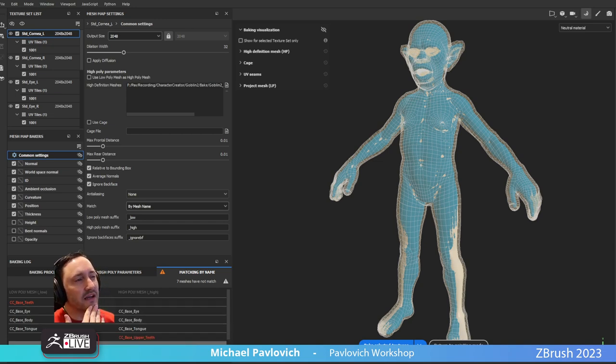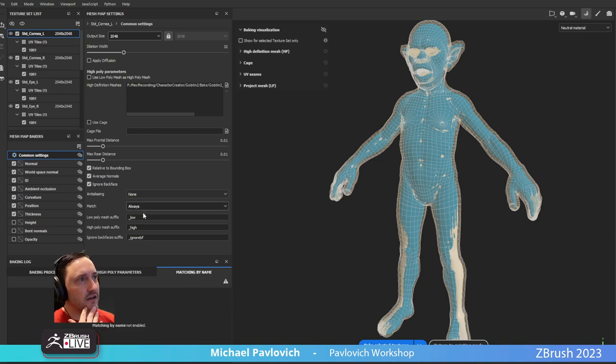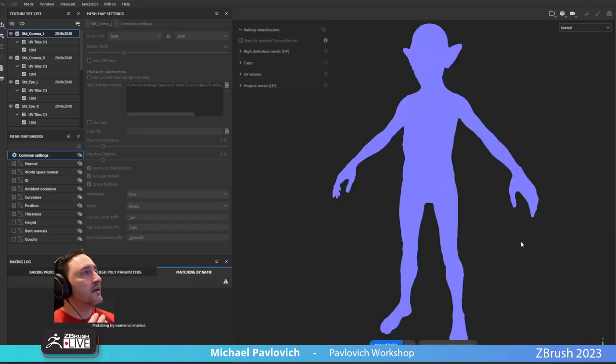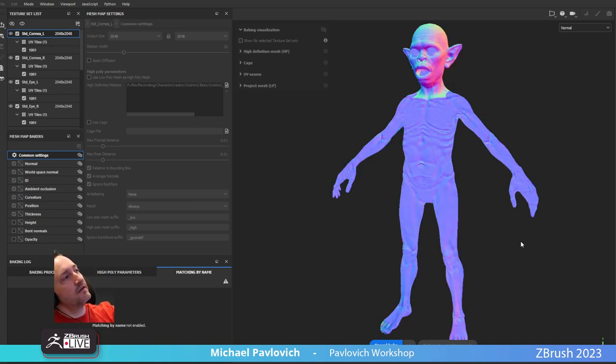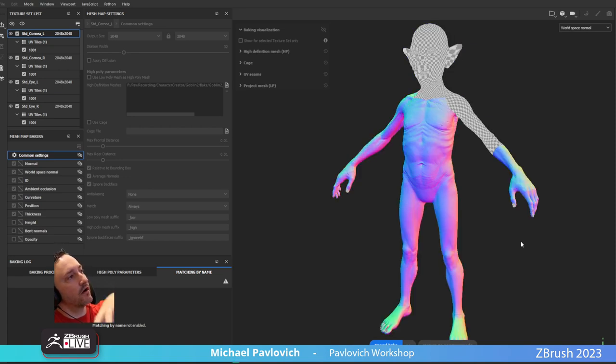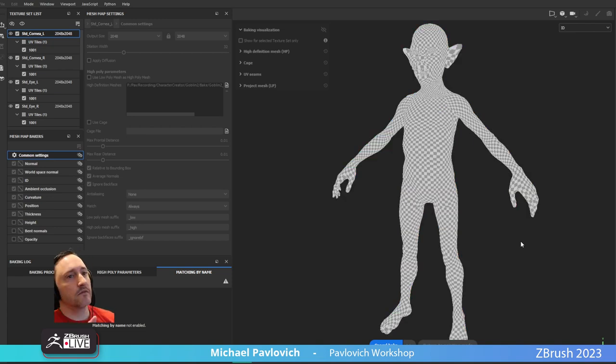Oh yeah, this is where we kind of ran into a little bit of trouble. When I export my Painter version, it wants to put the teeth together. It doesn't have the upper teeth and lower teeth separated out, so I had to do that manually. Just for now, I'll just say always, and then we'll say bake. And that's going to take our ZBrush model and transfer all the pore detail and the scars that we made to our base mesh, and then we can start texturing. So here we are doing the baking process.